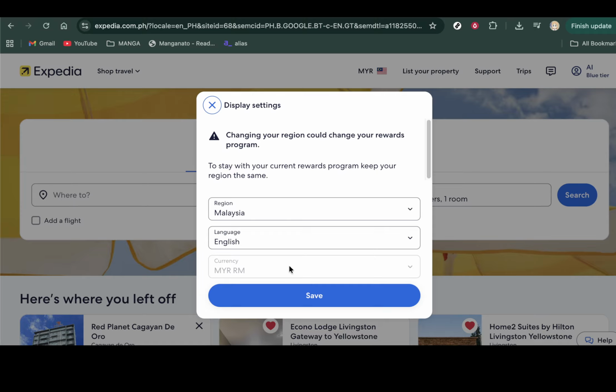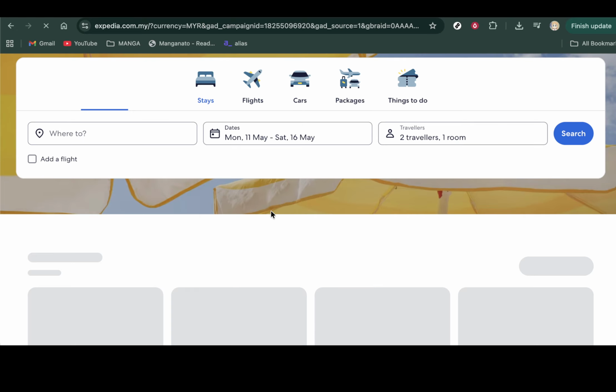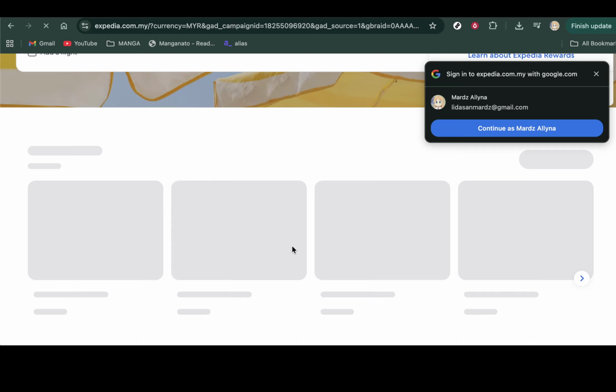If it makes sense for your trip, adjust the country or region as well. This can influence available deals, language, taxes and fees shown, and some payment options. Choose the region that best aligns with where you're booking from, or the market you prefer to browse. For example, if you live in one place but want to see offers tailored to another, switching the region can surface more relevant prices and promotions.